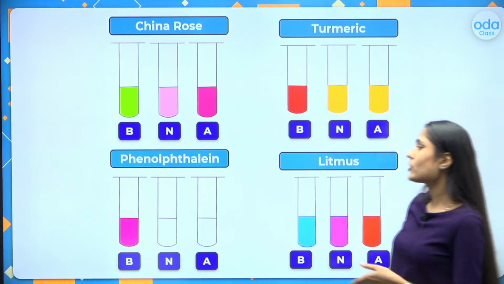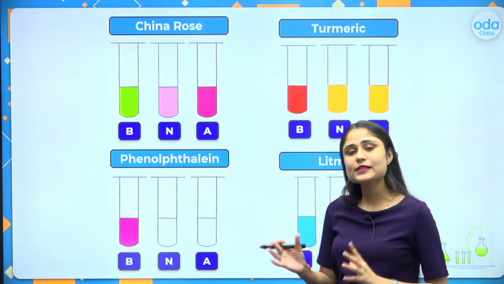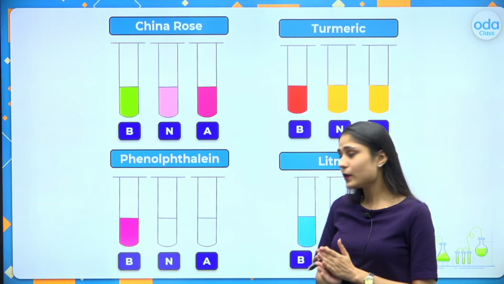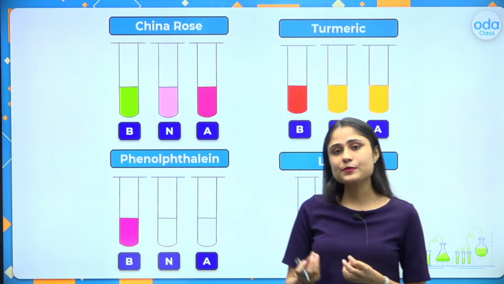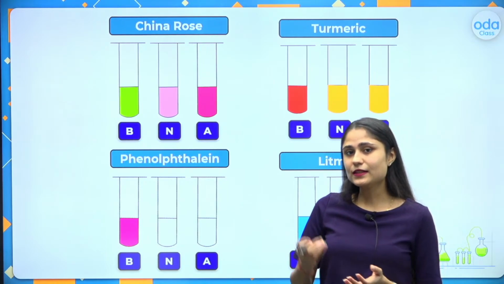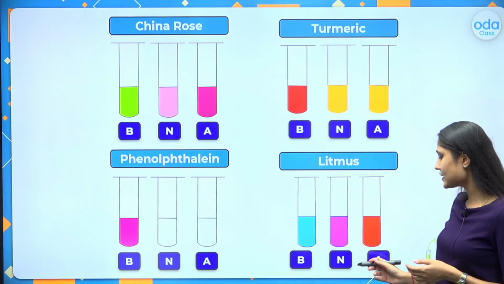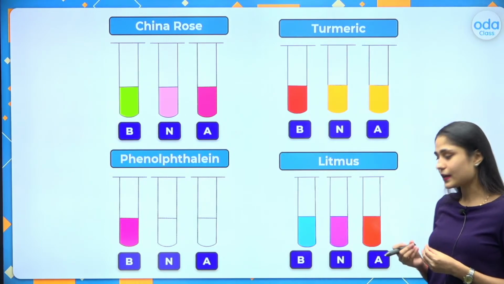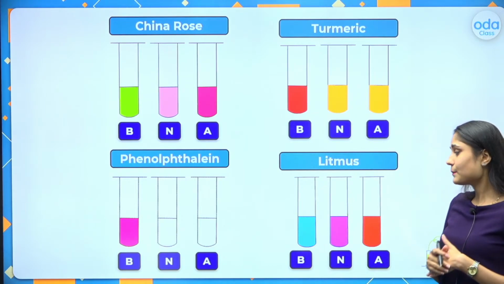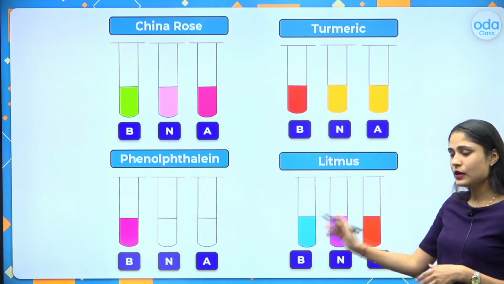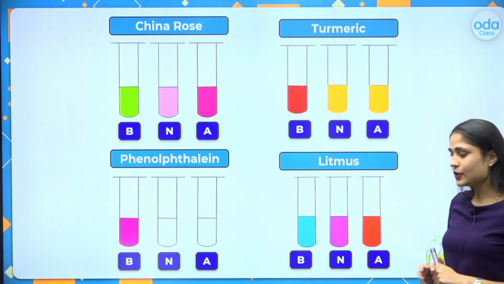Then let's talk about phenolphthalein. Phenolphthalein is colorless in nature. In acid, it will remain colorless. However, a pink color would indicate that a substance is basic in nature. Now, let's come to litmus. Litmus in neutral is a purple colored dye. In acids, it turns blue to red or purple to red. But in base, it turns red to blue. So, this was about the visual indicators that I taught you.